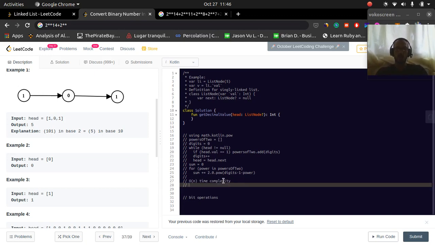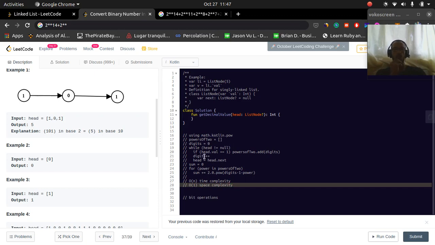and space complexity. So no recursive calls. We are storing this list. So I'm going to call this O of 1 space complexity. Although if you think about it, if we got a really long linked list, like one that couldn't even fit in a computer's memory, well, let's think about it.